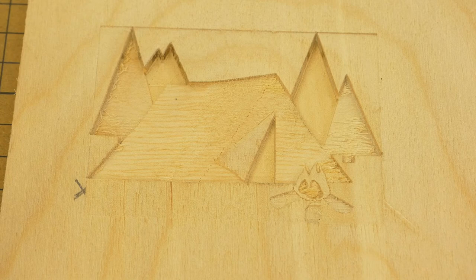And this is our relief carving. We can definitely see the depth perception is preserved. We have the fire pit at the front, the tent in the middle, and the trees at the back. I am not exactly happy with the fire, so I'm going to have to do some tweaks and send it for approval. But for the purposes of this demonstration, this is perfect.